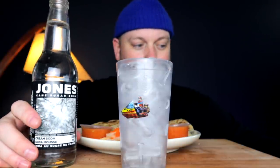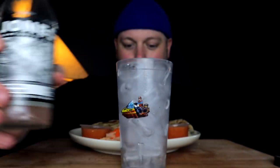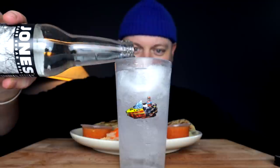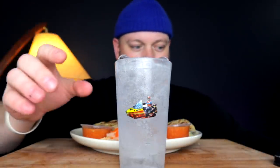She also said that they usually have a soda with it that's like cream soda. Now the one she gets I obviously can't find, so this is a really good cream soda in Canada — Jones, it's a clear one, cream soda. Before we do anything more, we must pour the cream soda, because that is what they honor this meal with. I'm trying to get to these pupusas as hot as possible so that the cheese has some nice melt to it inside. First sip — oh my god, I haven't had one of these in years, it is such a good cream soda. If you can find it, absolutely try it.